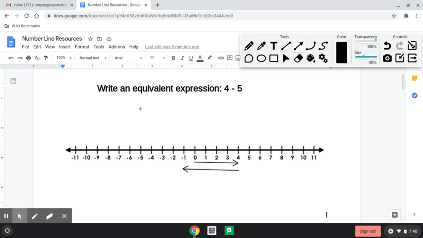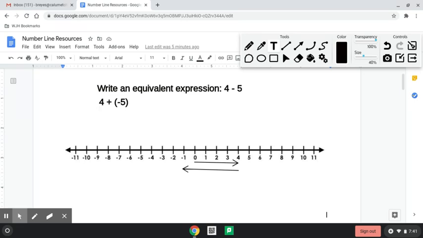Okay? And now how else could we do that? How else could we end up doing the same thing without having it written the exact same way? That's what an equivalent expression is. It equals, see how it kind of says equal in there almost? It equals the same thing, even though it's not written the same way, not expressed the same way. So we could also say 4 plus -5. And that would be written exactly the same way down here with the arrows. It would equal the same thing, but not be written the same way right here.